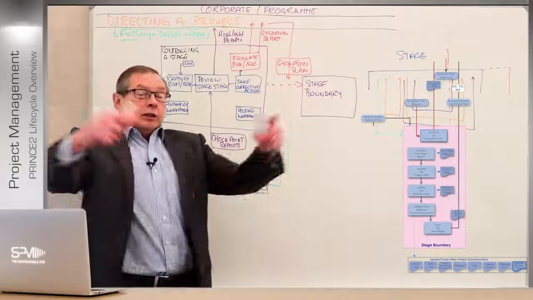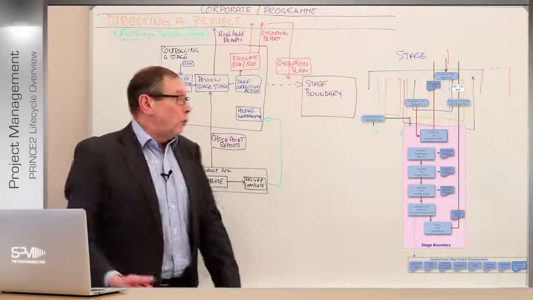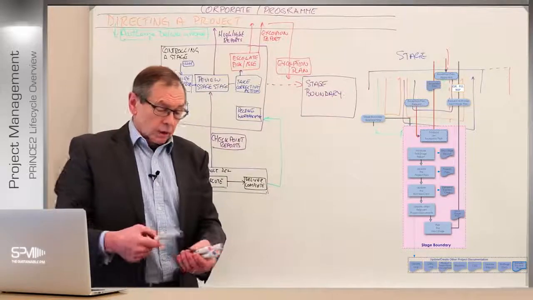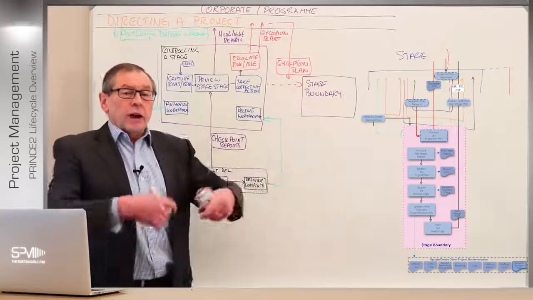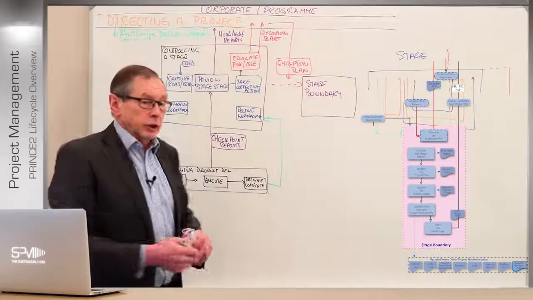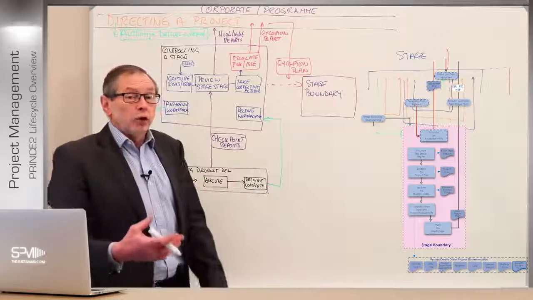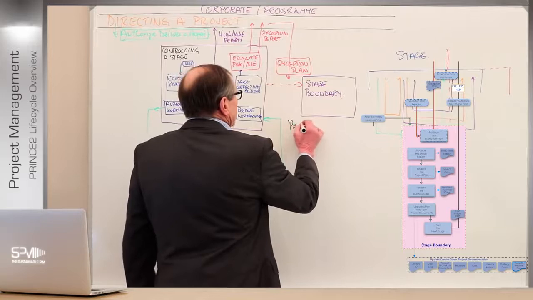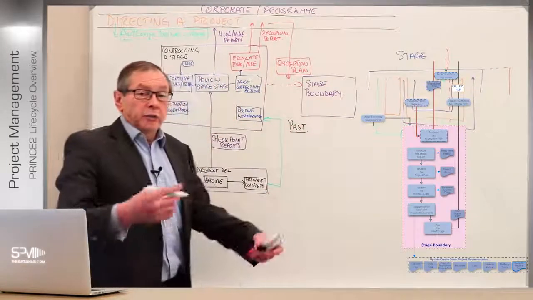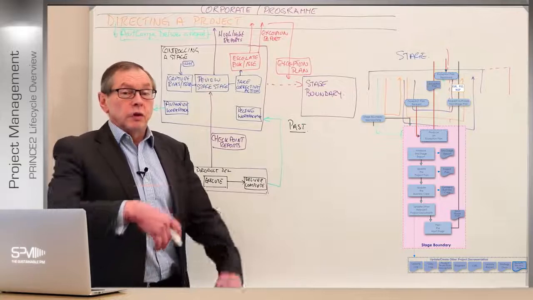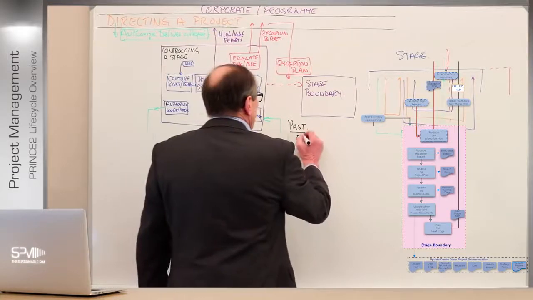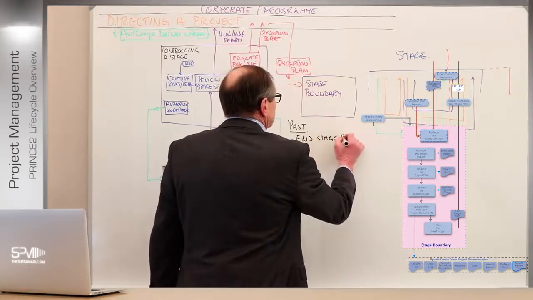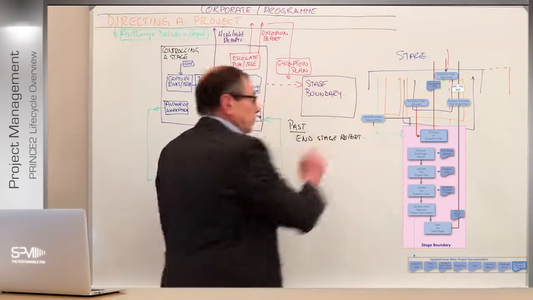Now, winding all that back, as soon as we've gone through a normal stage and completed all the work, we're at the boundary. We've come to the end of the stage, we've done all the products we needed to do. So what we want to do now is get the board to make a decision about where we are at the moment. The first thing, as we just said, is look at the past. So we need to update all the documents relevant to that part. To start with, we have an end stage report to help us understand where we are.